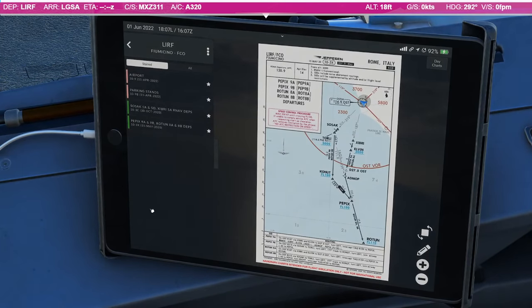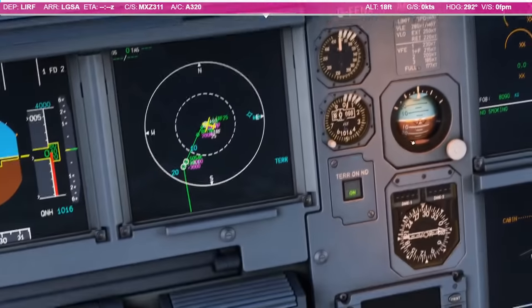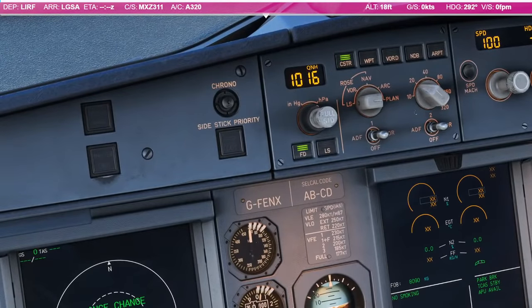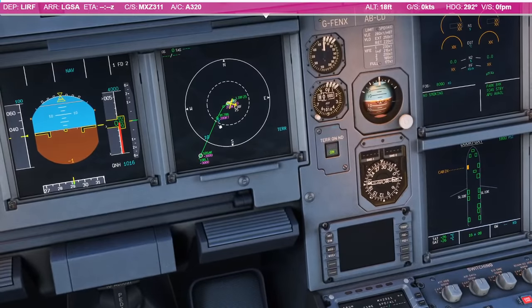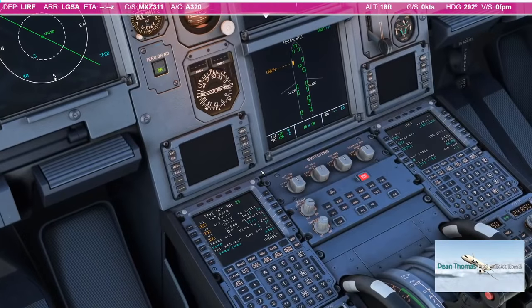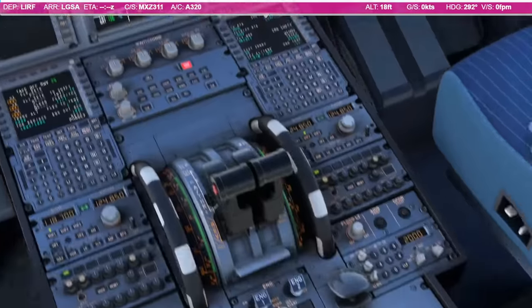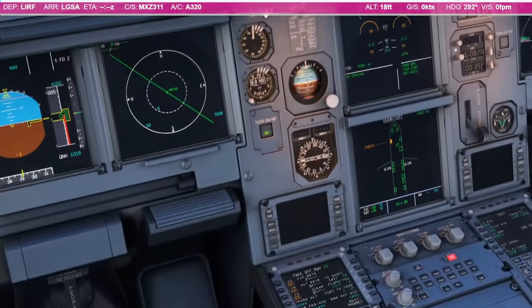Let's just check that does match the chart plan. Zoom out, or maybe we'll zoom in a bit to actually see what we're looking at. 200 knot speed restriction initially. It's held all the way to RFF 786, so quite a long time, so we'll probably need to leave some flaps out. Don't know how heavy we'll be. SOSAC, then up to 4,000 feet, but we're only going to 4,000 feet. Squawk code of 5507. Thank you for the subscription, Dean. So 5507. That's in, and we got our 4,000 feet, so that is the clearance done.